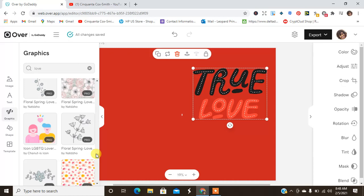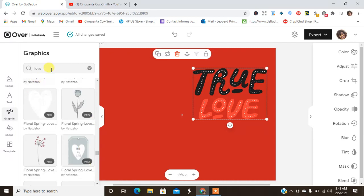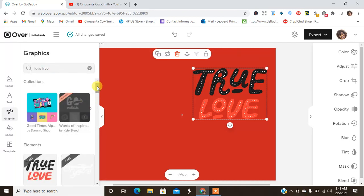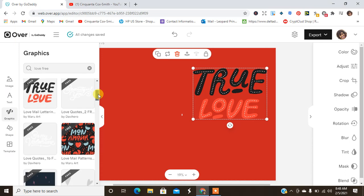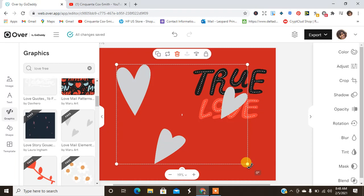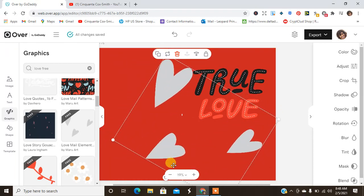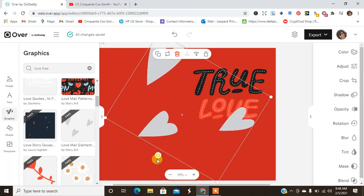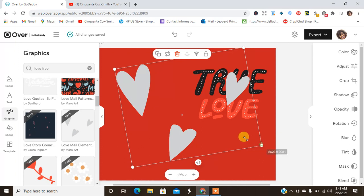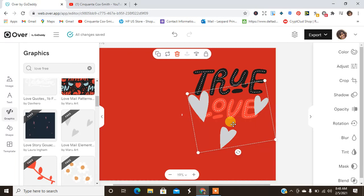So I'm going to keep looking a little bit just to see if I can find any more. But I would really want to find like free. Well, I typed in free, so maybe that helped. Okay, so we have these hearts here. So doing that, typing in free with whatever you're looking for seemed to have helped. Why didn't I think of that in the beginning? Okay.